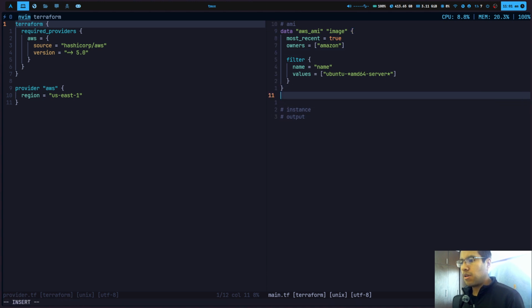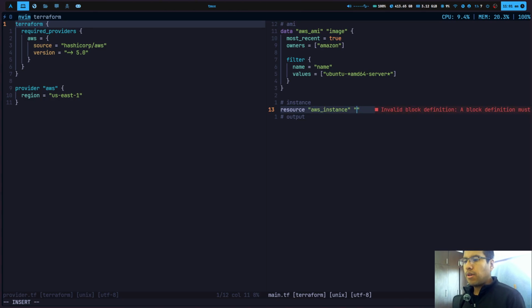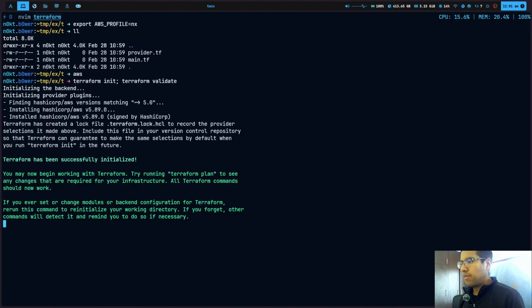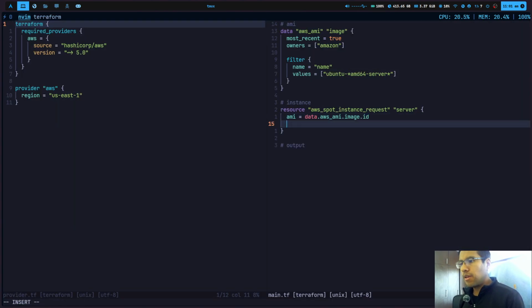Now we have this. Let's create the server. From the beginning, let's use this spot instance request. AMI is going to be data.aws_ami.image.id, right?